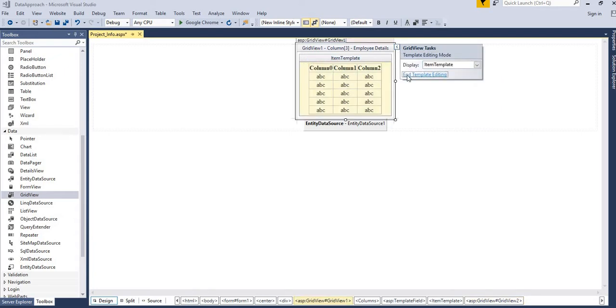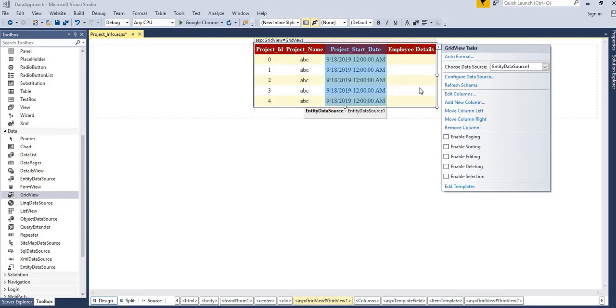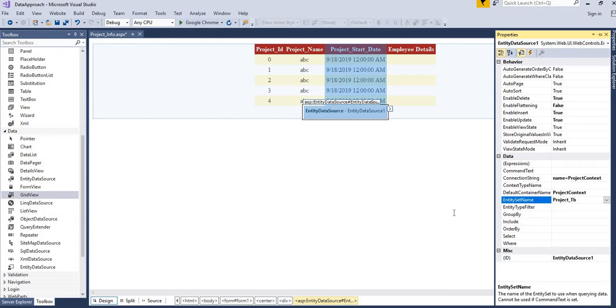End editing template. And finally what I'm going to do, I'll be going to the properties of this entity source control and I'll be including, so now if you see, you are having only one entity, that is the project TB, that is present under this entity data source. But what I want, I also want the employee details to be present under this entity data source.